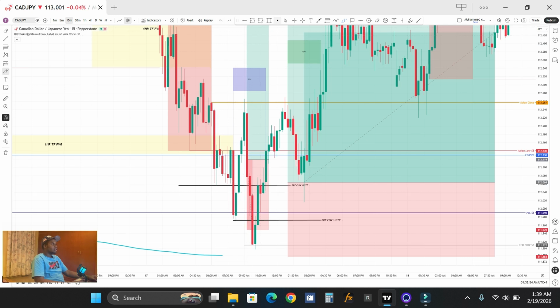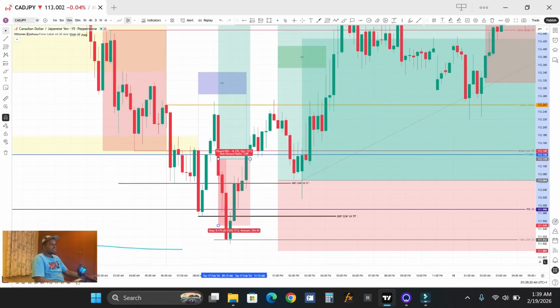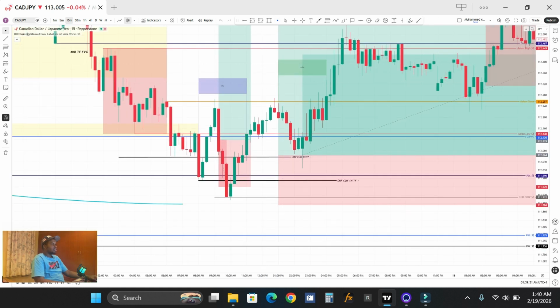So I entered for longs at this level, at the candle closure of this level, and my stop loss was the low of this. That is, my stop loss was around 14.7 pips. Then I added 2 pips to my SL, making it 17 pips. So as you can all see, I targeted a 3.08 RR, but price actually stopped me out. You can see price, let me readjust the chart.